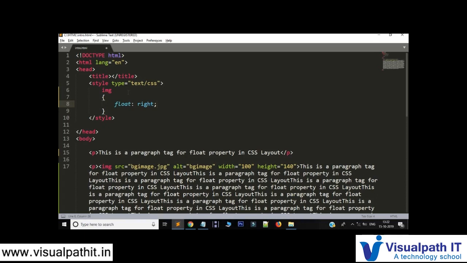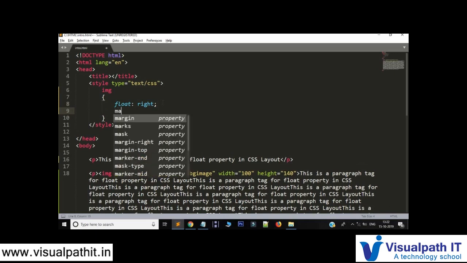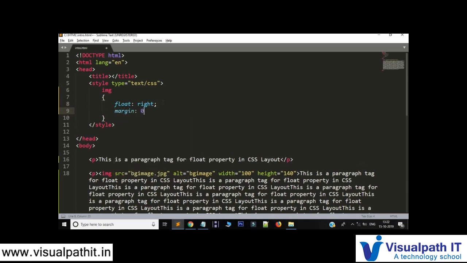So this float right is for the image. I'm telling the image should float to the right. So float means wrapping the content. And let's even give some margins for that. Margin 0 top, then the left, then 10 pixel, and then again 10 pixel. Okay, now let's run this.